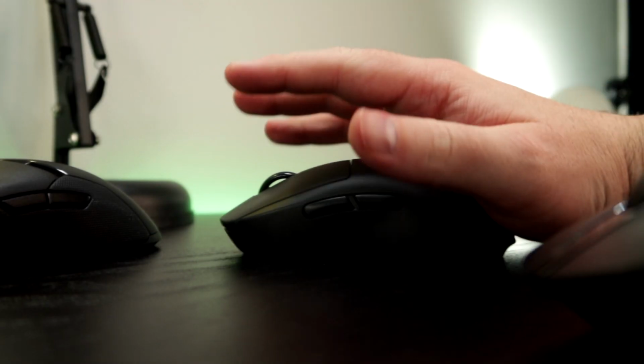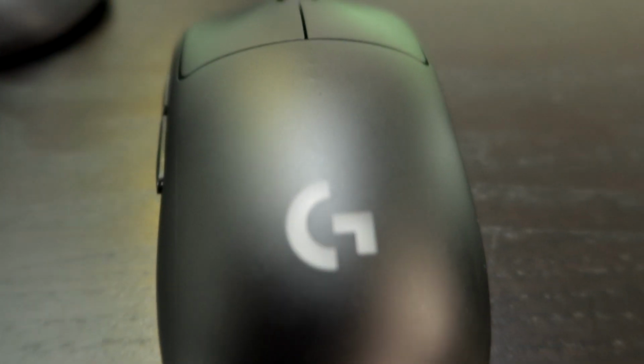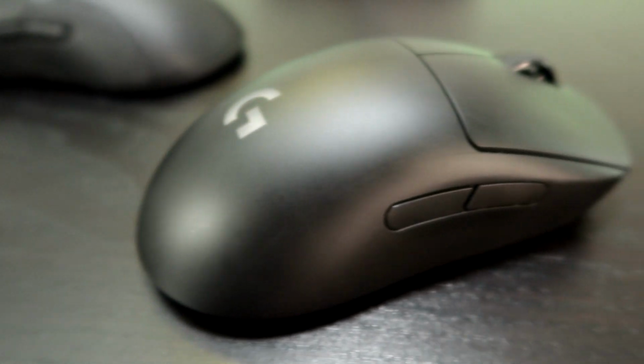Next up is Logitech G Pro Wireless, which is made for claw, fingertip, or palm grip. It is an ambidextrous mouse with modular parts, which means you can add or remove the side buttons. It has very minimal curves with just a mild amount in the middle with a pronounced hump in the back, which is why all grip styles work well for it. But due to the lack of any type of shape, a lot do not find it to be all that comfortable. It is made of what feels like ABS plastic, which feels good, but some report due to this, they don't get the best grip.